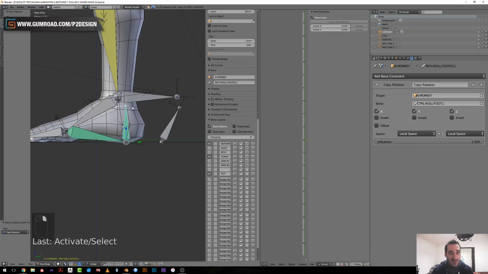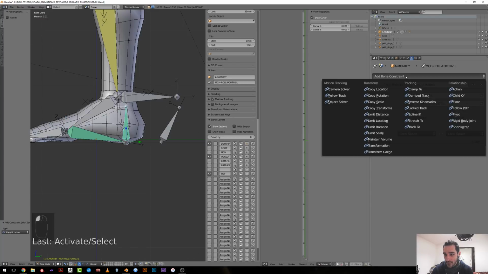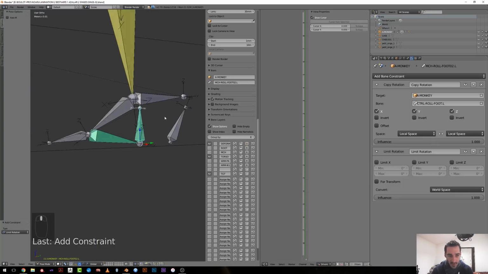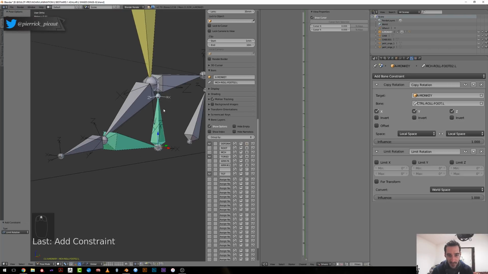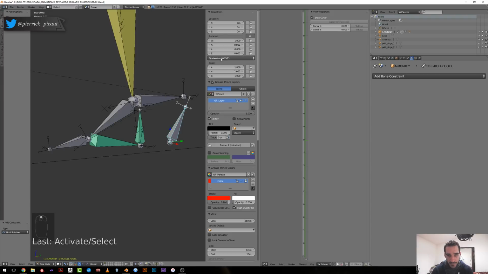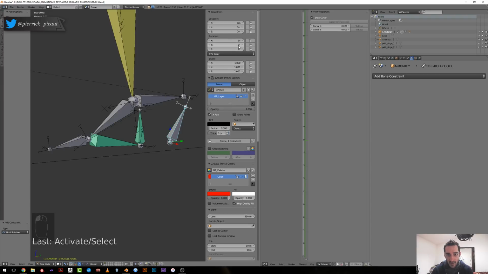So I have to limit the rotation of this one by adding a constraint, limit rotation, and it will be the X rotation here. So I can directly set this one to Euler and get rid of all the rotations, so that when I rotate it now, I can't rotate it on the other axis.